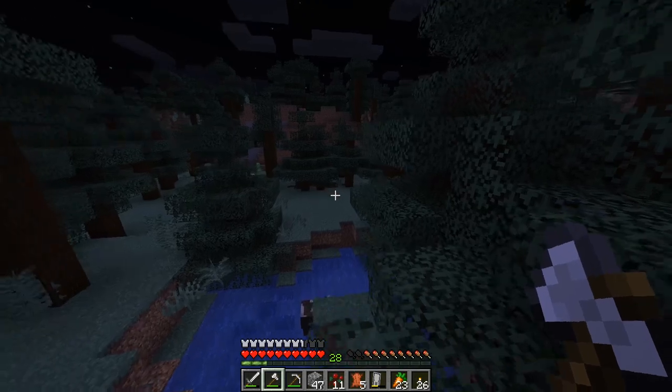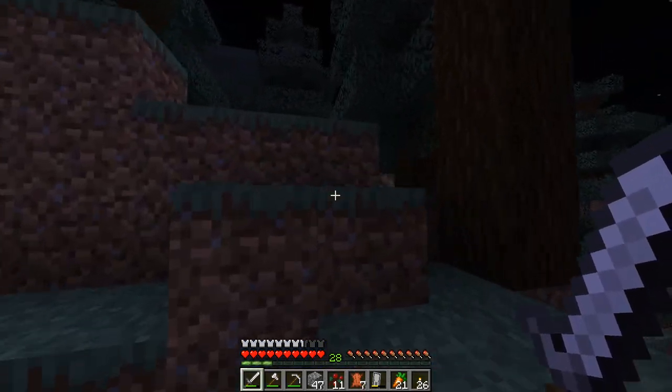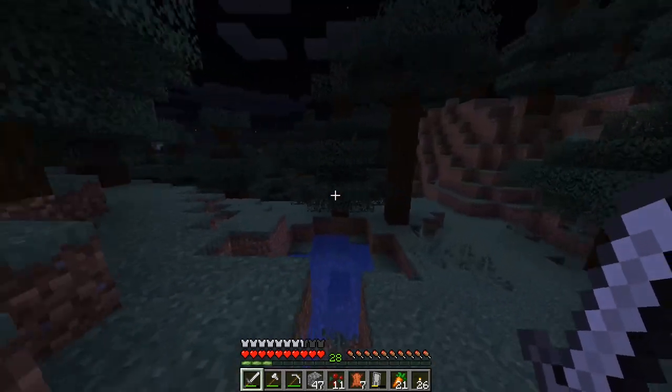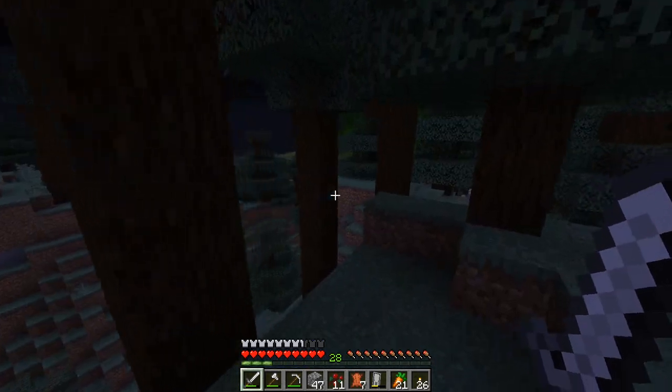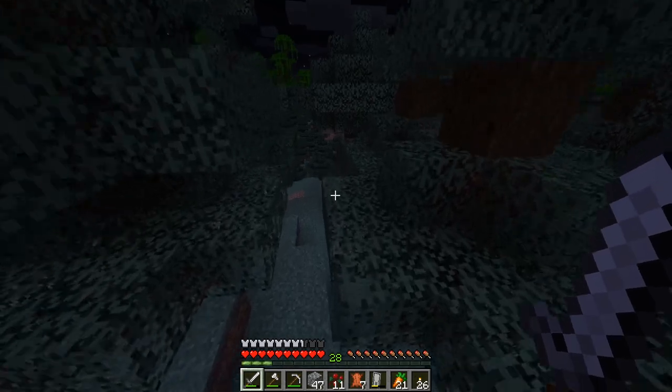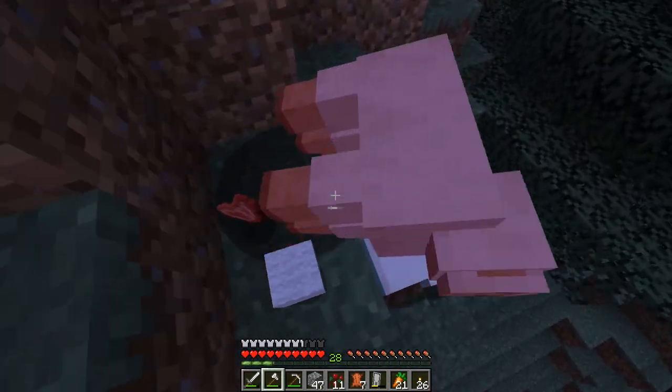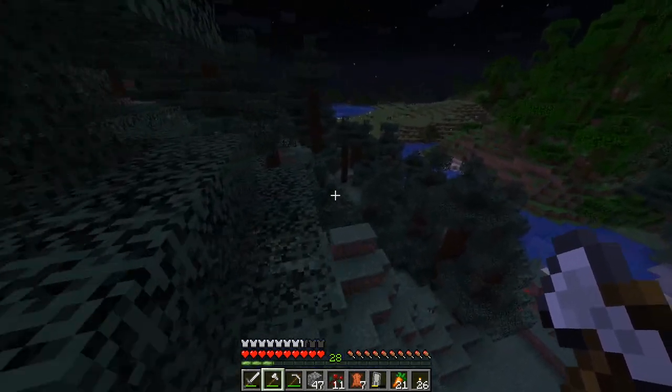Okay, I'm being hunted. Why have I not found a sheep yet? I just need a sheep. Wait, is that more jungle? Oh yeah, that's jungle over there. I need a sheep. Alright, we have a little bit of change in biome. What do we have here? That's a gray sheep. I don't think... Wait, white sheep. Boom. Gotcha.